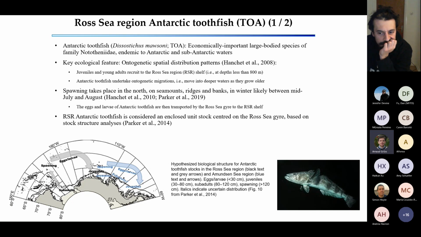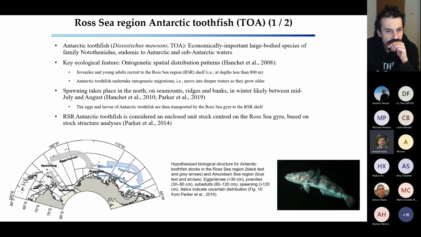Regarding other ecological features, spawning in Antarctic toothfish takes place in the north on seamounts, ridges, and banks. And spawning takes place in the winter season, very likely between mid-July and August.